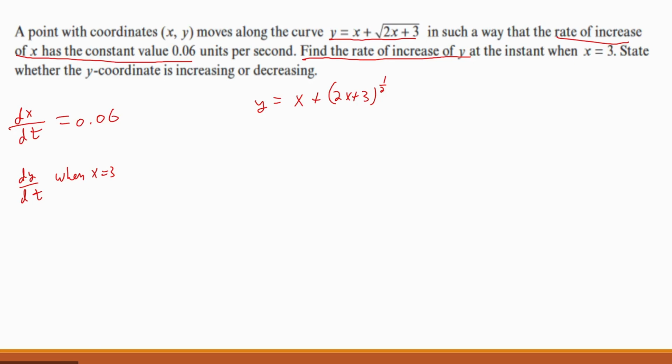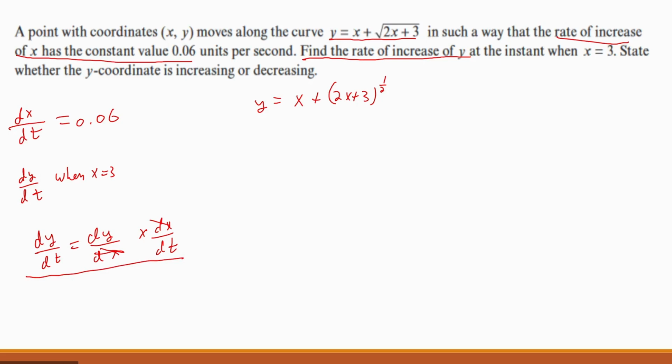Alright, so first of all, we are going to differentiate. Let's see what we are supposed to find: dy over dt. So how are we supposed to rearrange this? So we get dy over dt. If you look at it, I can write it like this: dy over dt should be equivalent to dy over dx into dx over dt. From this, the dx and dx will cancel out, so I will get dy over dt. Alright, so now let's discuss how we are supposed to find this.